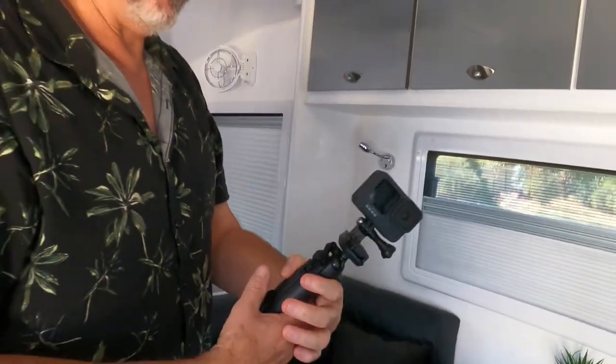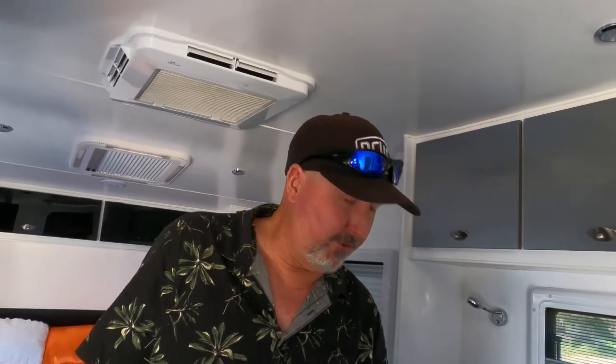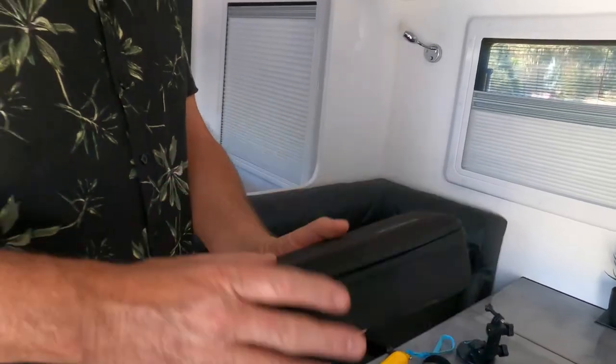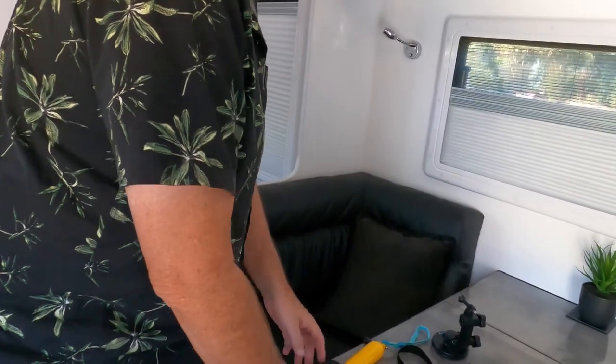Yeah, it's great. Not much probably to say about the GoPro. Everyone knows about GoPros. The 9 came out, and we got rid of our 8s for the 9. Probably, I'd say it was a step up. The screen on the 9s is a bit touchy, a bit slow. They've brought a 10 out since and fixed all that, but anyway, we'll probably stick with the 9s. They're working a treat. They come in a nice case. So yeah, pretty happy with that.